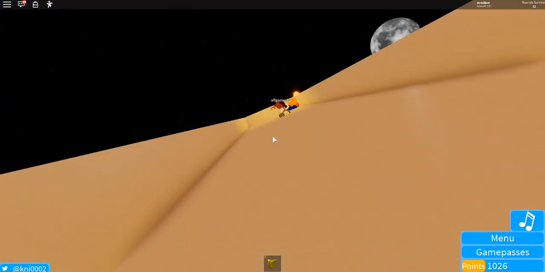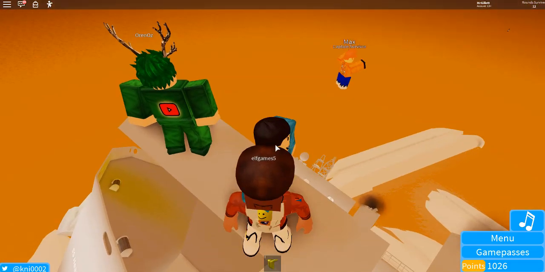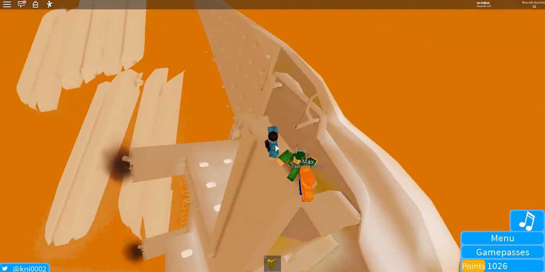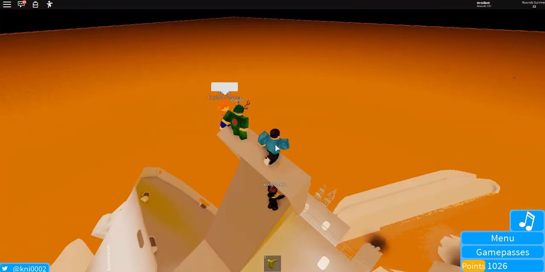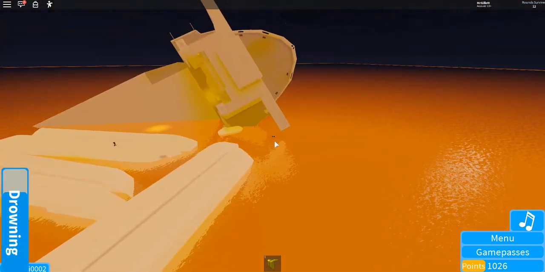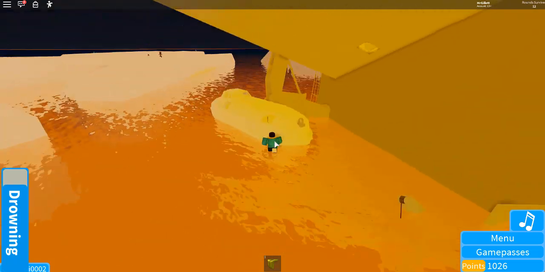Alright, now I'm gonna try to get over here. Let me just not fall off. There we go! Alright, so looks like we're gonna die. We're pretty much at an 80 to 90 degree angle now. It is kind of stalled a little bit. It's still sinking, yes, but it's stalled.